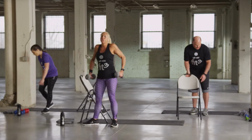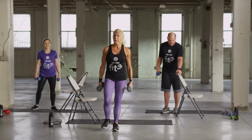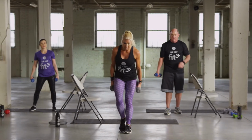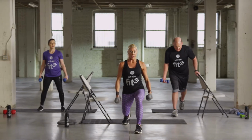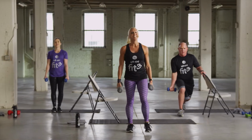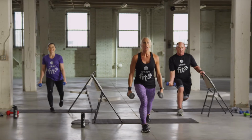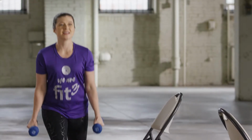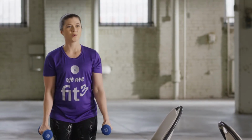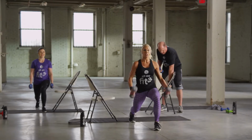We're going to get into a reverse lunge hammer curl. Biceps, legs. Modification chair is awesome. Maybe not if you need it, but we're going to take it back, curl, in, together. There you go. Lunge, curl, in, together. Drop, bicep curl. Heads up, chest lifted. Low lunge, do the best you can. Abs in tight, drop. Excellent. Now we're sitting back through the heel of that front foot. Your back heel never touches the floor.